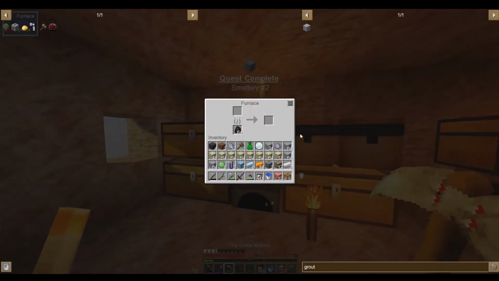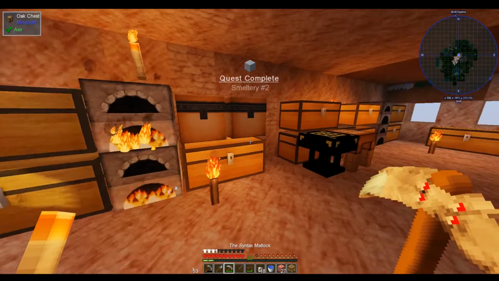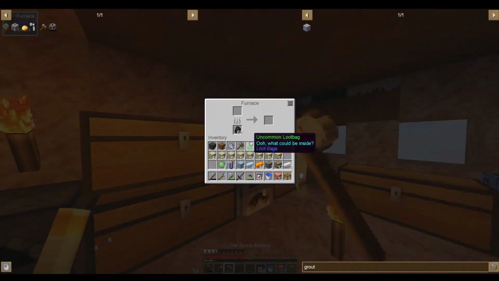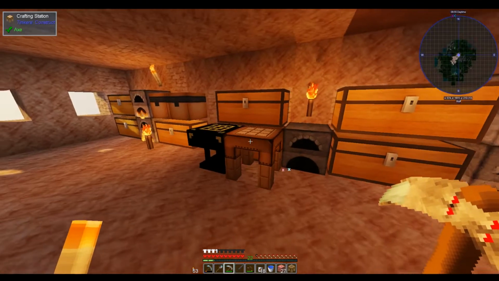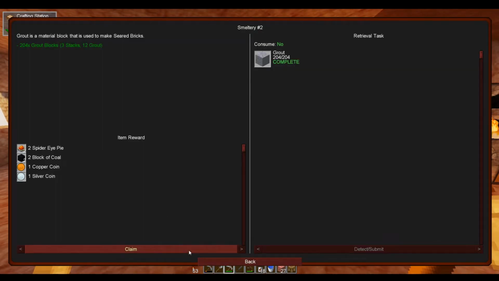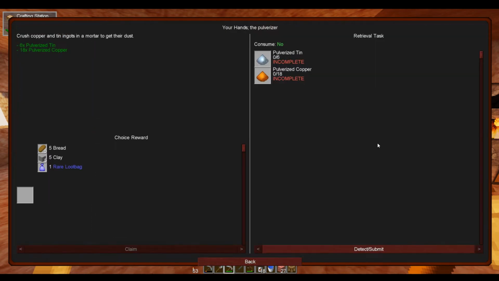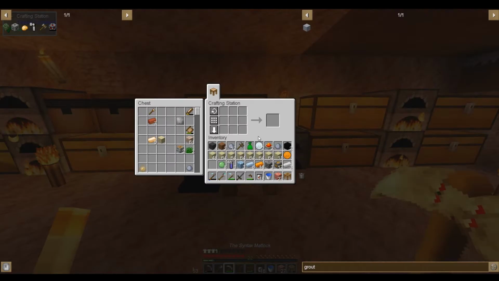Come on, game. All right, so that's 1, 2, 3, and a half. All right, so claim that. Give me all that stuff. 2 blocks of coal. That's pretty good. And then it wants me to do 204 bricks. Oh, we still need to pulverize the tin and the copper. Do we have that little thing? I think we broke it. Yeah, we did break it.